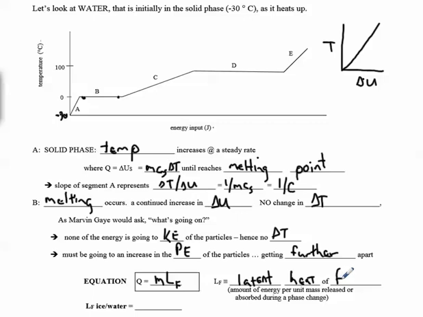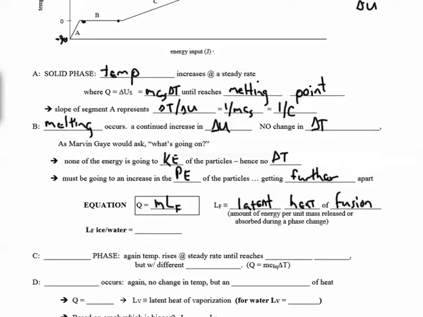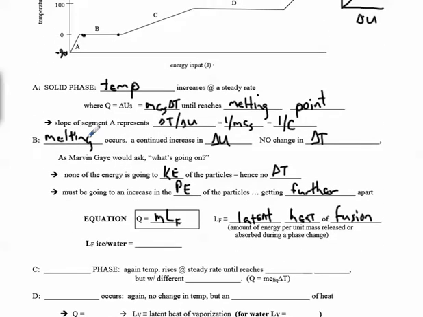of fusion. Fusion is a fancy way of saying freezing. In this case we're melting, but it's going to be the same number going either way. Alrighty, so an important number, actually you won't have to remember it, but it is pertinent to the ice-water phase change, is the value for that latent heat. It's a number that's associated with that particular substance as it goes through a phase change.